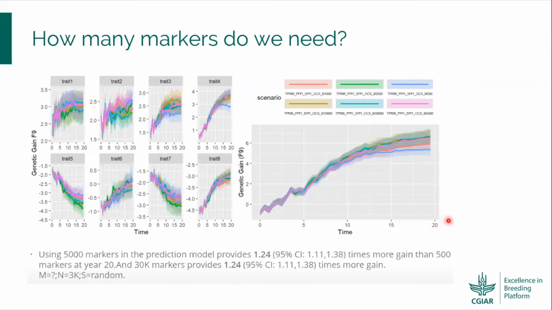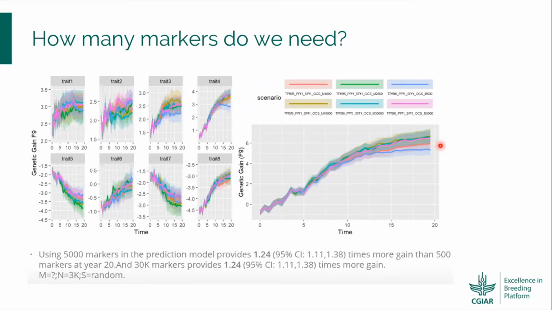Of course, if we extend this for more years, maybe 30, 40, 50 years, you would probably start to see the 2,500 separate from the 5,000, et cetera. But at least for the purpose of this program, we were looking at a 10-year time window. And that seems to be, probably, more than 2,500 markers was more than enough. So 2,500, but maybe something between 2,500 and 5K, was probably more than enough.